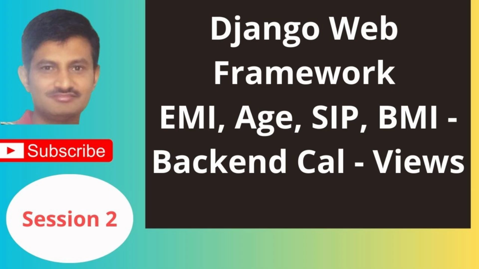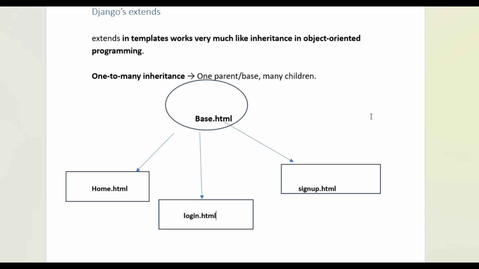And in session 2, we have already seen how to take the data from the HTML, that is the method post and forms, and we already saw the input and type tags from HTML, and did the backend process and the age calculation, EMI, SIP and BMI. If you didn't watch, please try to watch these videos.